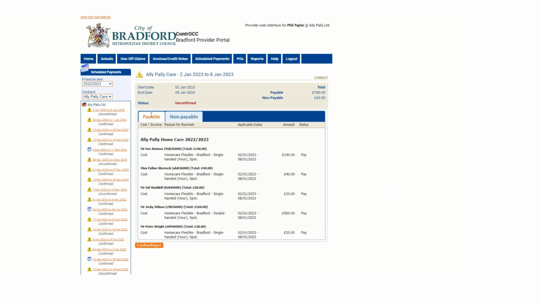Here, you'll note that there are 2 tabs. There are a payable tab and a non-payable tab. Under the payable tab, it will detail what the expected services were for that week. So it's not factoring in any amendments or any reductions to the service. It's just showing what the system was initially expecting the payments to be. You'll also see at the top, we've got payable. So it's saying £780 are payable. And under the non-payable, it is showing £40.